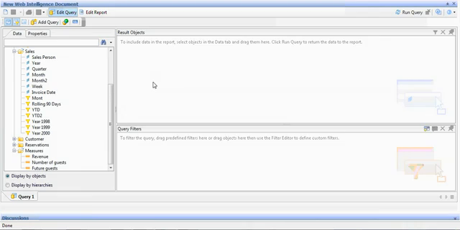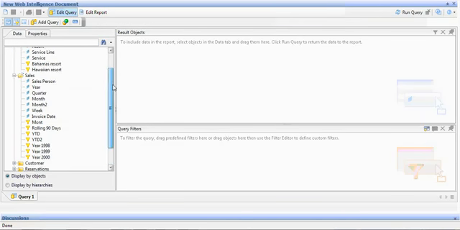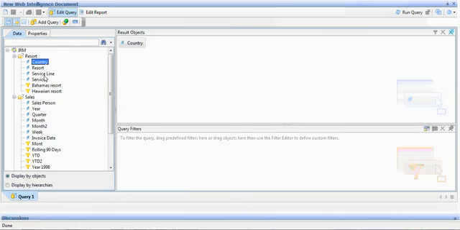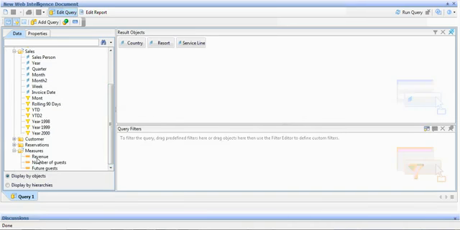Yesterday I read a nice article on SAP by Michael Thompson, about embedding bars into reports as rows. So this is a simple trick to do this. Let's say for this I'm taking the country object, resort, service line. It's up to you. By the way, I'm taking island resort marketing for this one.